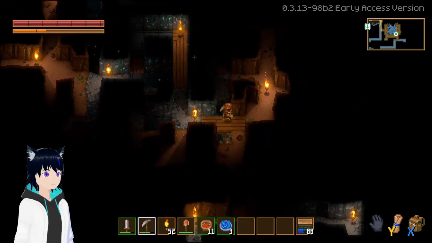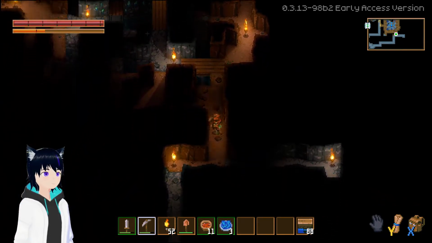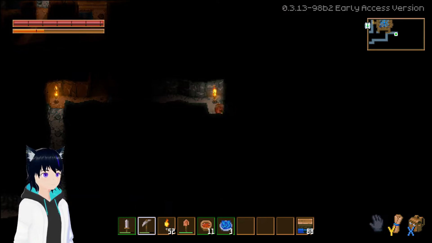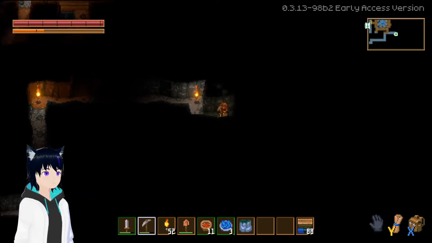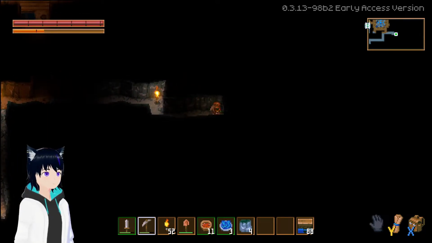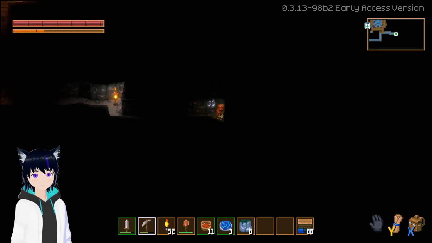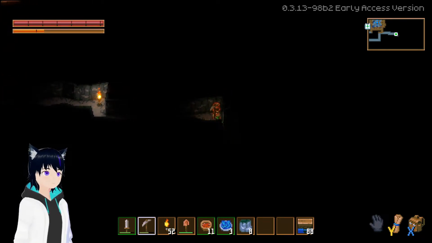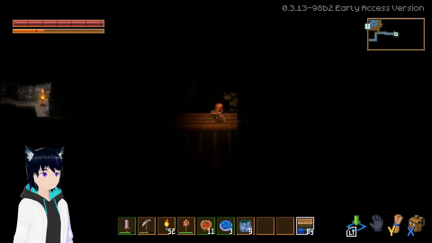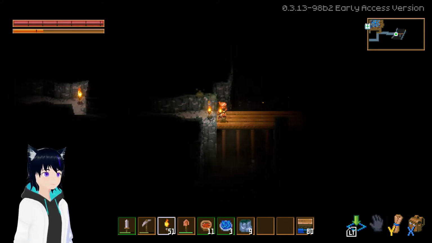There's blue stone. Don't know what that is, but it's there. This way, I suppose. I guess this gives me more stone. Stone wall. I'm just gonna go in like a straight line. Come to some sort of chasm. Should be lighting up my way.